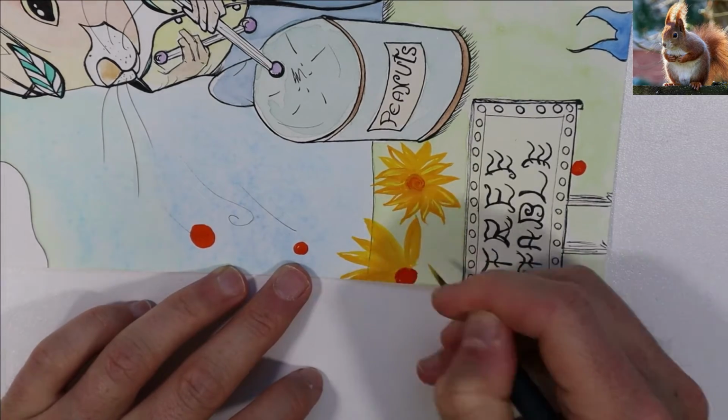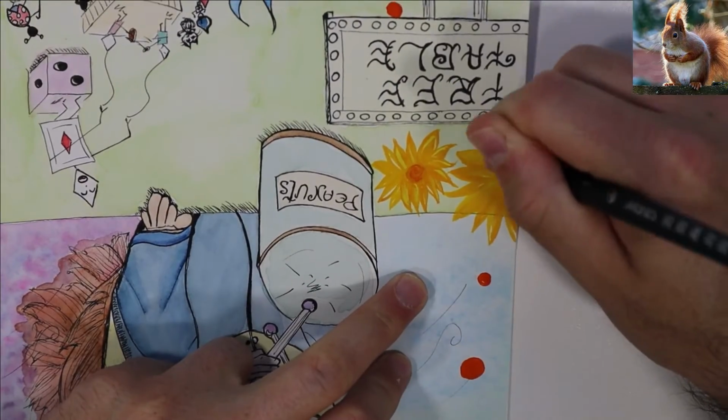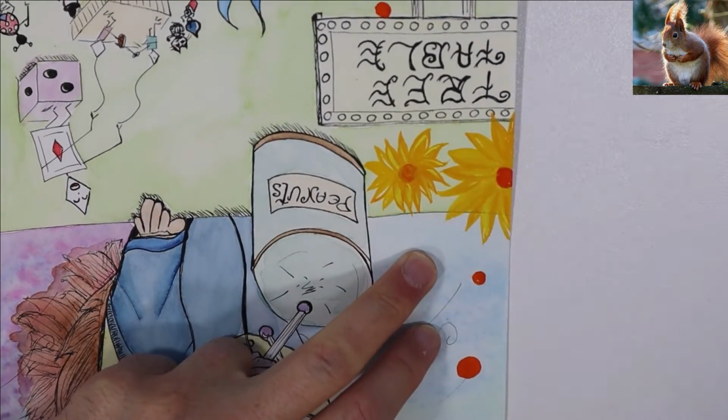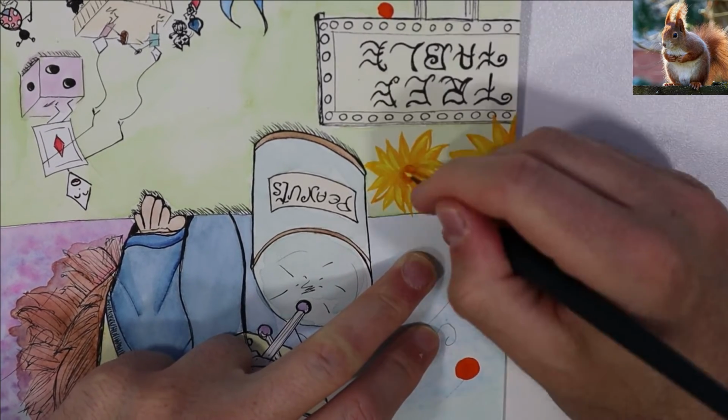Why with gouache? Because since it's an opaque medium, I was able to create a first sight layer, the first layer that pops up, no? Like when you zoom with the camera.